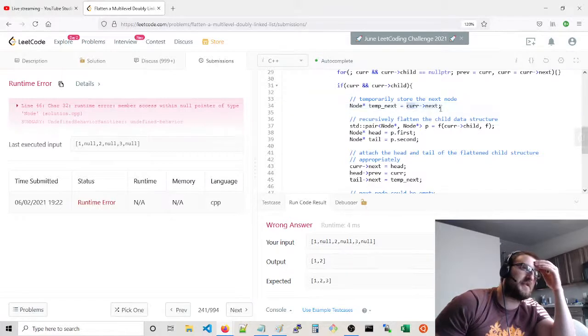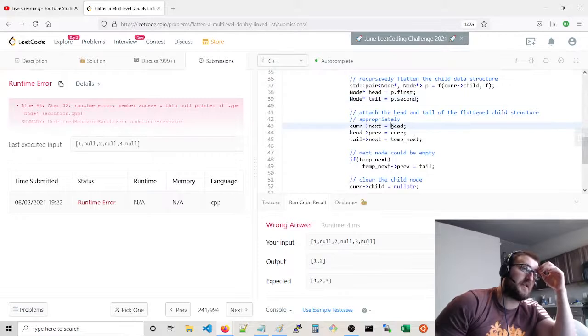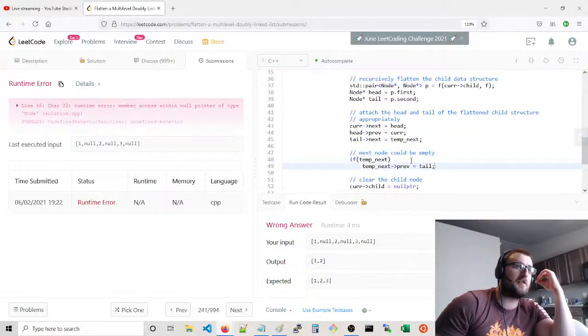So this one's just empty. Recursively flatten. Let's say we get that. We get 2, 3. Next is 2. 2 points back to 1. Tail is 3. That points to empty. And then the empty node doesn't point to anything.